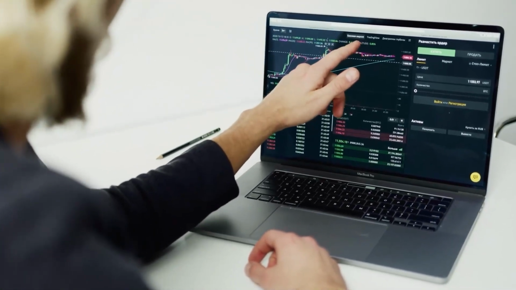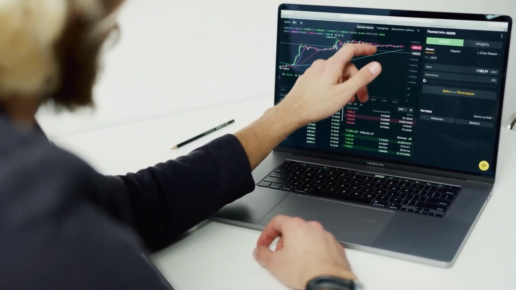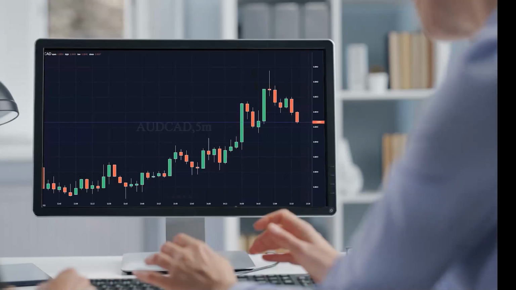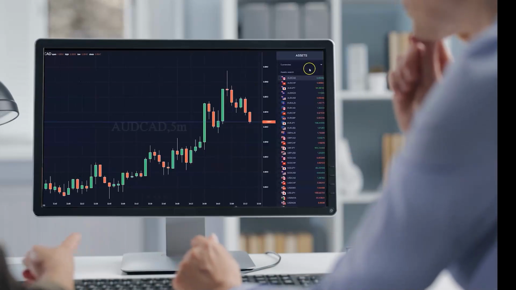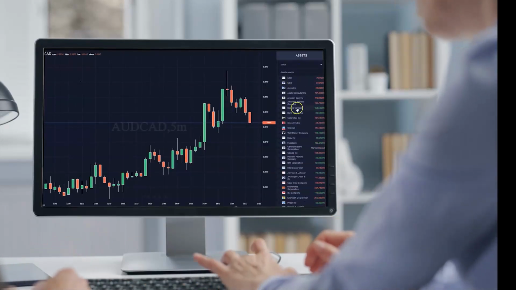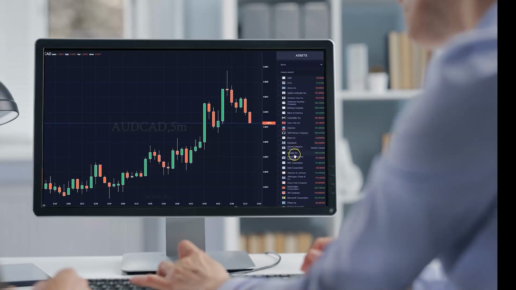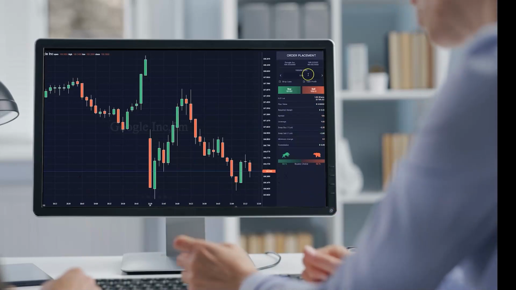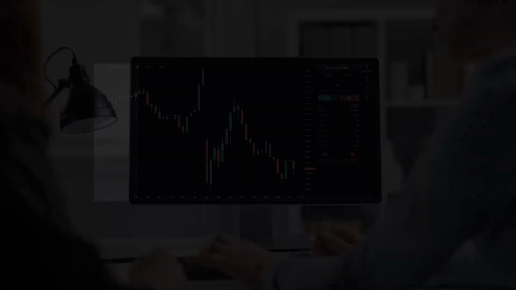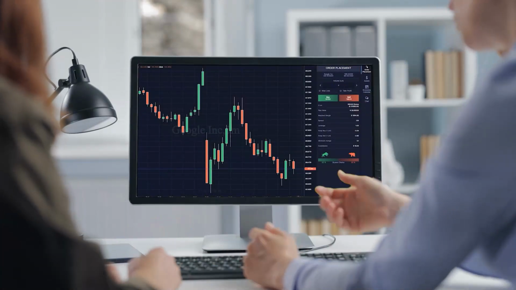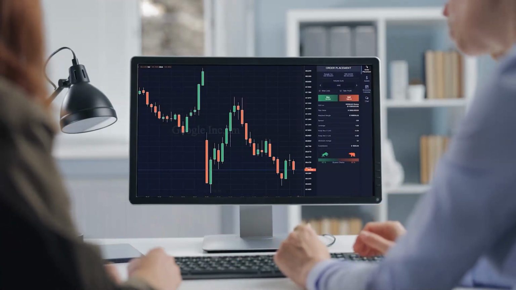Here's the simplified version of the trading process. First, go to the trading platform. Here you can see all of the available products for buying. For example, stocks. You choose what stock you want to buy and how many shares you want. Your broker relays your order to the exchange, and a market maker sells you shares at the current market price. The shares are then delivered to your account.